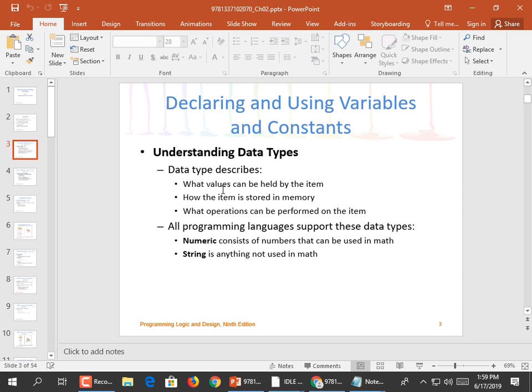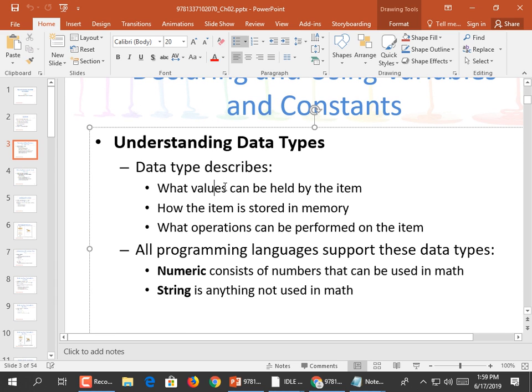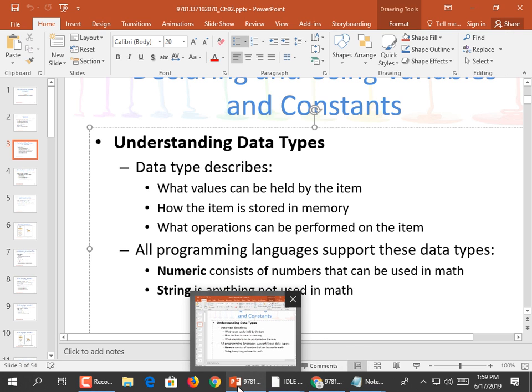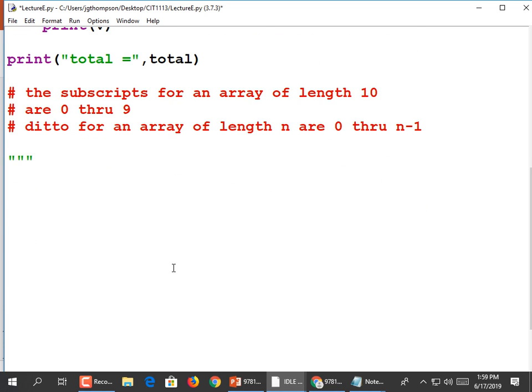Alrighty, understanding data types. We've talked about this. There are 3 data types we've used so far: floats, ints, and strings. That's important enough that I'm going to add it to my program. So now that I'm going to be talking pure notes, I'm going to start the green text again. 3 data types so far, and then there's a fourth one called Boolean. Ints, integers, are whole numbers. If you try to store a float into an integer, it's just going to round it down.